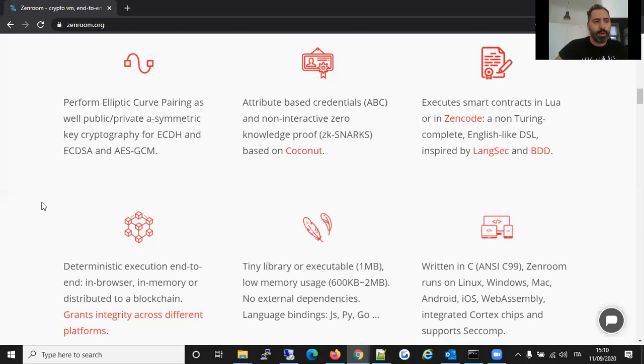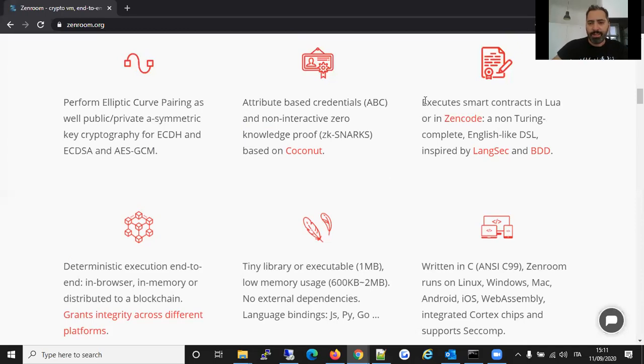The same thing will happen with a signature, with asymmetric encryption. Because of this, we call scripts that are executed by Zenroom smart contracts, because of the determinism that Zenroom can assure when a smart contract is executed.